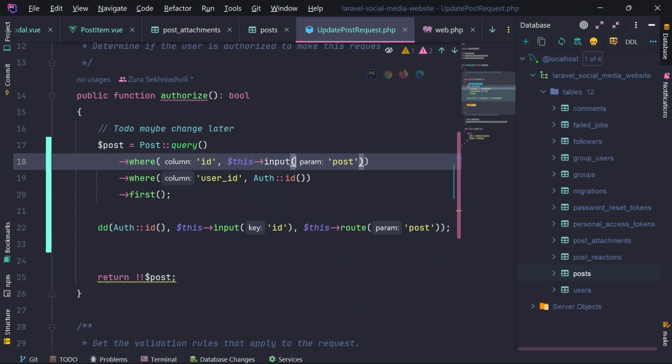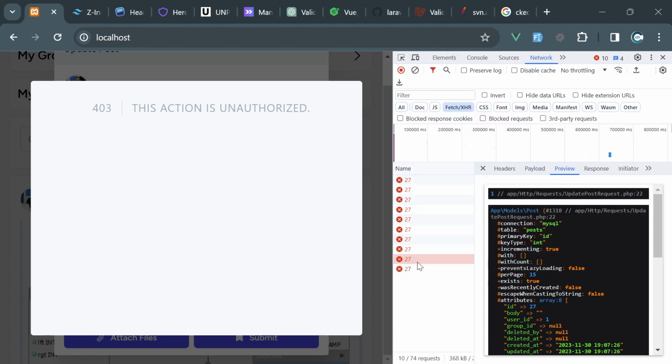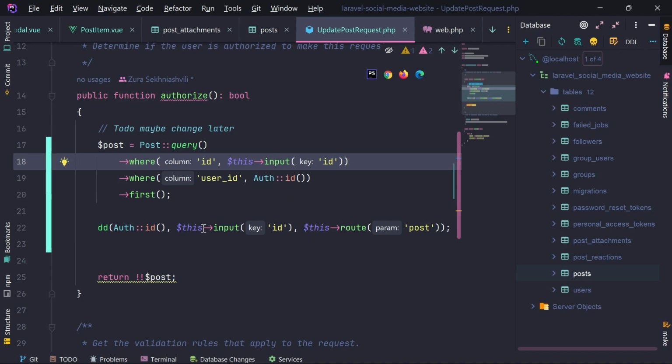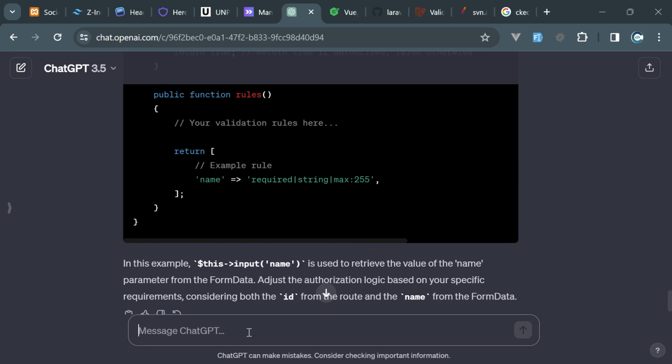This input ID. We get this null. This does not work in my case.